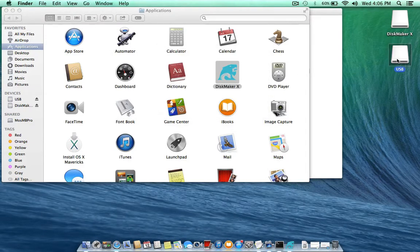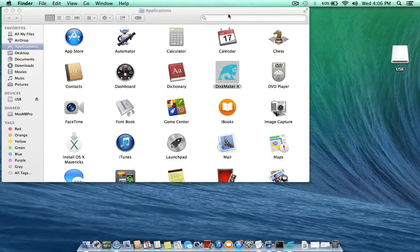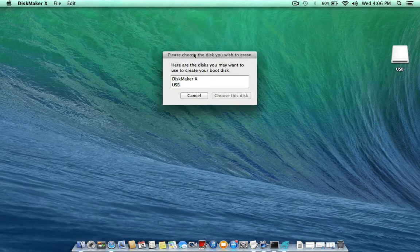So I'll do this. And then here are the disks you may want to use. Mine is USB right here. This is the Disk Maker here. This is actually just the file that we mounted. But make sure you choose your USB or the thumb drive that you just plugged in. So remember its name and use it.